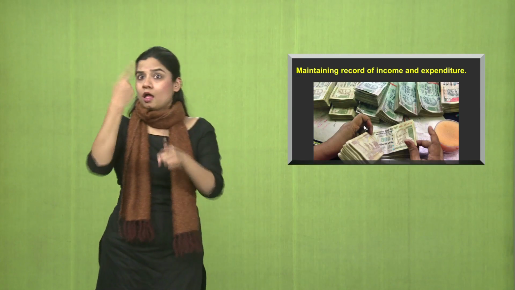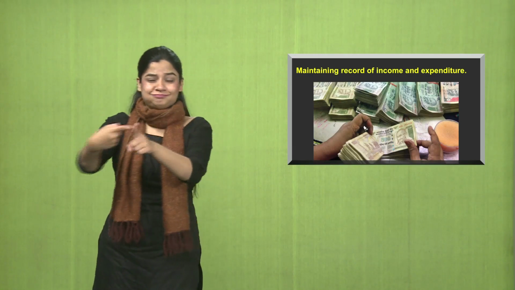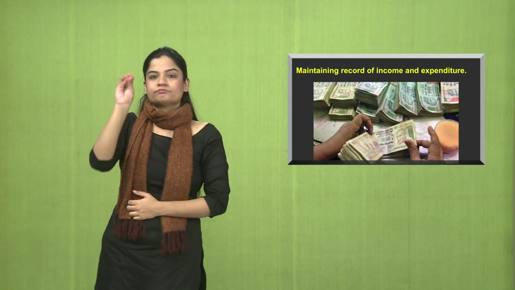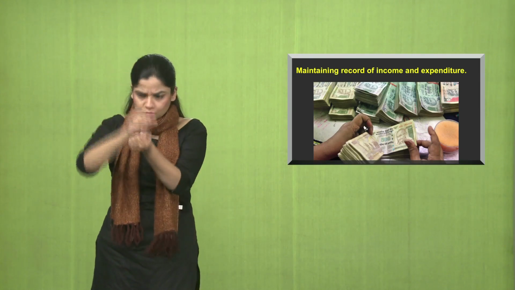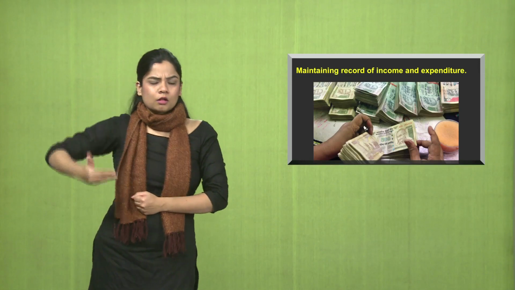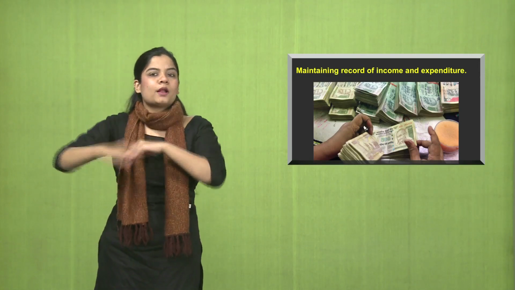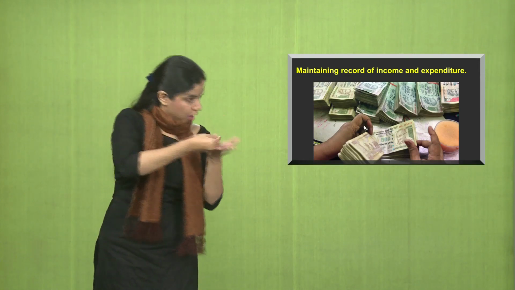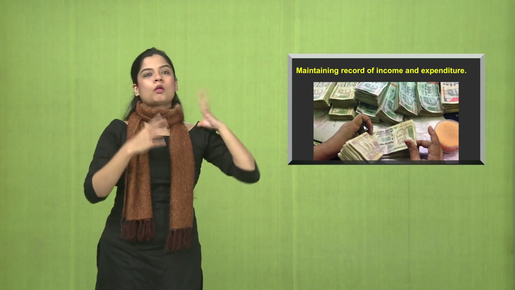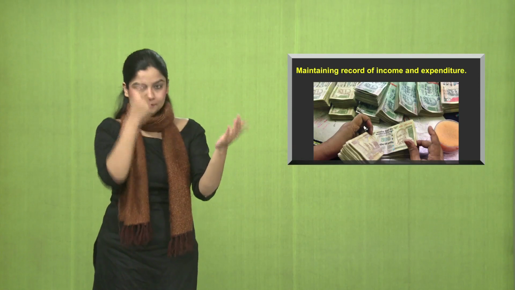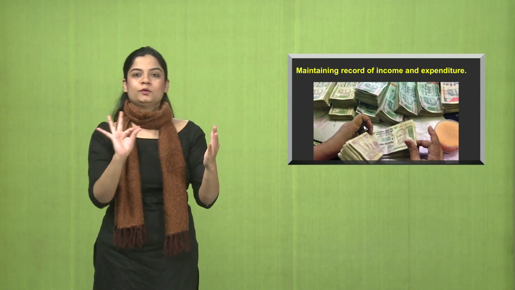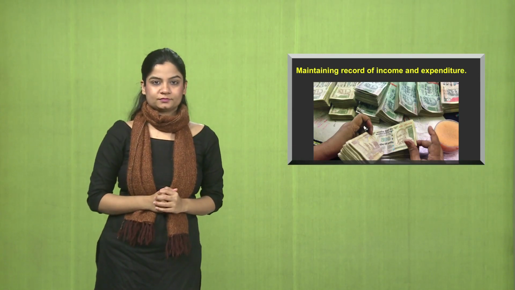Maintaining the record of income and expenditure. It is important to ensure that the plan is carried out perfectly. You can use a notebook and a register to write your day-to-day expenses, details of the quantity, the rate and the amount of money that has been spent. It's very important that you write it down. If you're not writing it down, you will not know where your money is getting spent. It's extremely important to always make note of that.